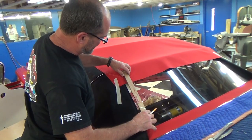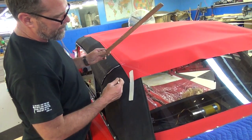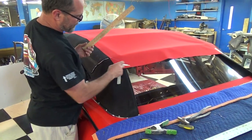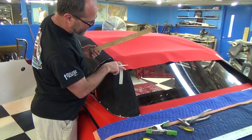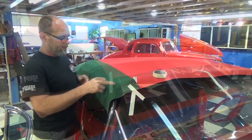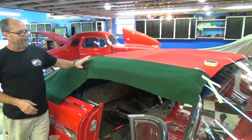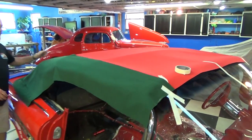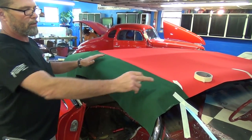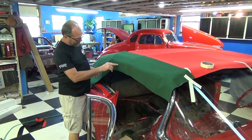You want the window to be pretty big, but you want the pads to be covered up. I came over to where I'm just a couple inches off the pad and measured from there — it was 20 inches, so I put 20 inches on the other side. You don't want to mark it over where the pad is because you'd see the pad, but you don't want to mark it too far over because then your glass would be too small. I took the original piece I estimated and used it as my pattern. I'm going to fit that pattern up exactly where I need it, transfer that measurement to the original top, sew this part together, then install the whole top, roll the windows up, get the exact measurement, and put the whole thing together like a finished product with the screws on the back.